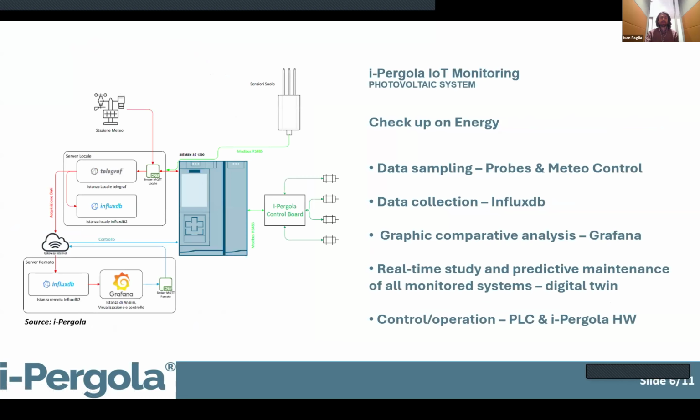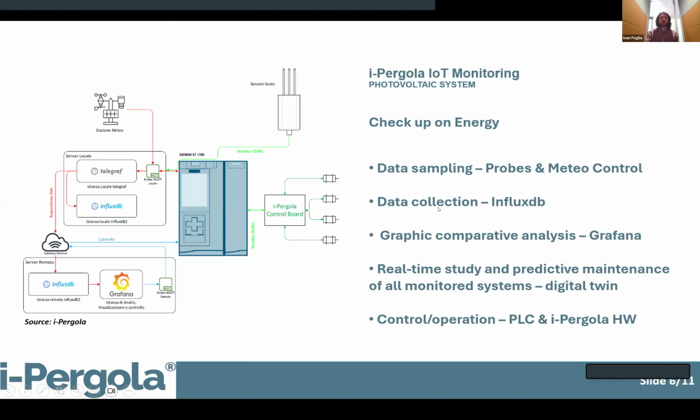For what concerns this part, that's the SCADA system that we deal with, and we have different software and hardware integrated, but we'll also continue our study because we have to improve it, of course. We have probes for studying the soil and a meteo console to check the meteorological and environmental data.